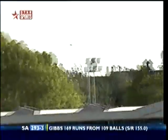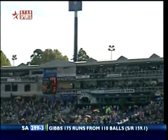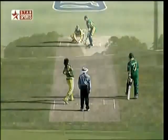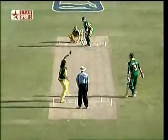Right, Simons to him again, and again. Oh, that's a bigger six. That was a rank full toss. It's a question of help yourself at the moment. Yeah, the buffet ball. This has got out of hand now for Ricky Ponting. You look around the ground, but that shot, well, I reckon a couple of tailenders could hit that.